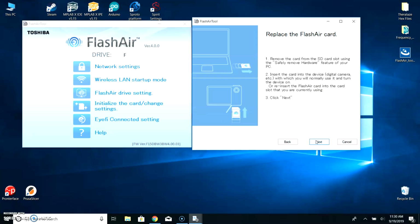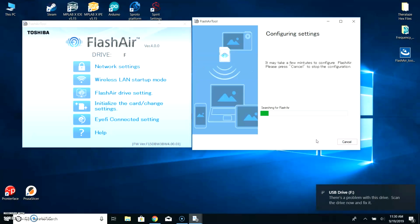We're going to hit next on this screen. Now this is telling us to remove the card or the USB it's plugged into, which will unplug it. Hear the beep that it disconnected. Reconnect, right? And I'm going to go ahead and click next.